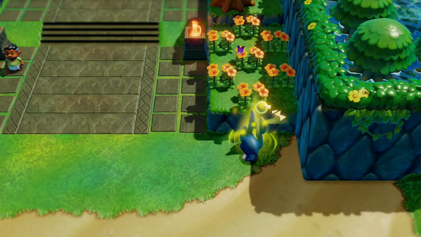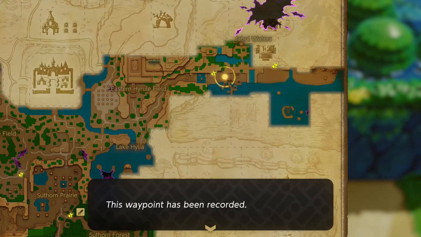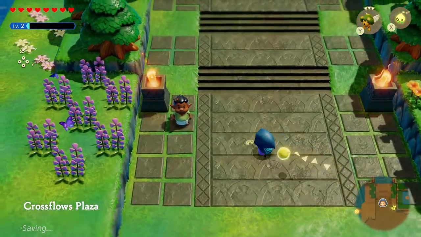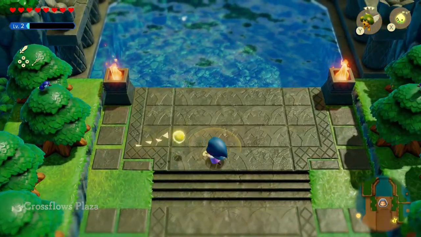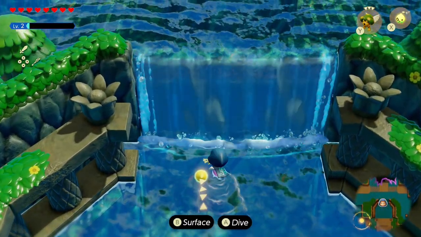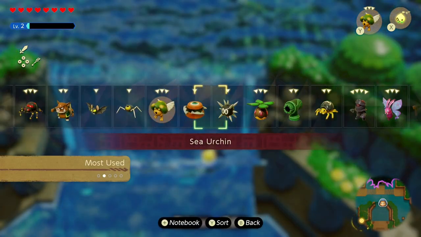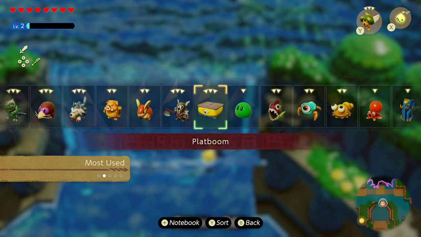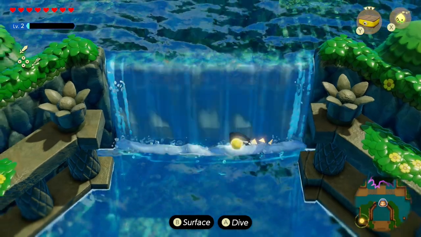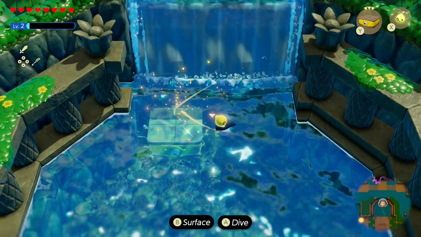Oh, there's a warp spot. Let's save that. Now, warp using the map. Anything in the waterfall? I've got an idea. Where's that lift? Hang on. There's. Oh no, it's not working. Okay.